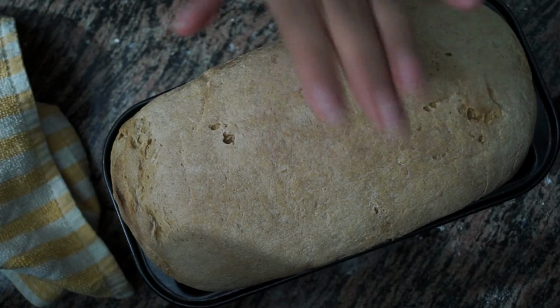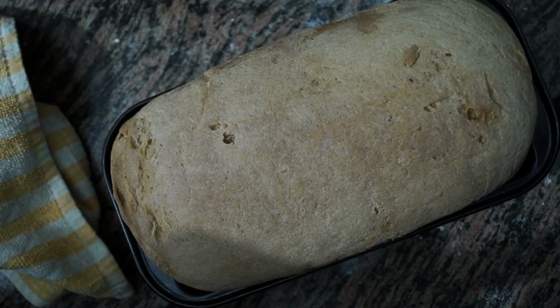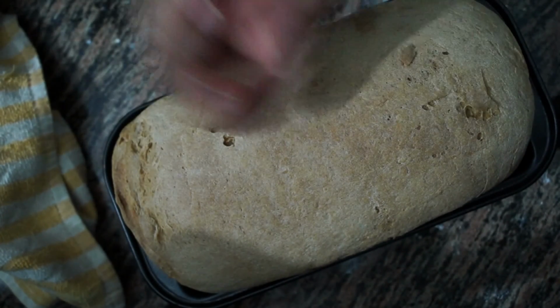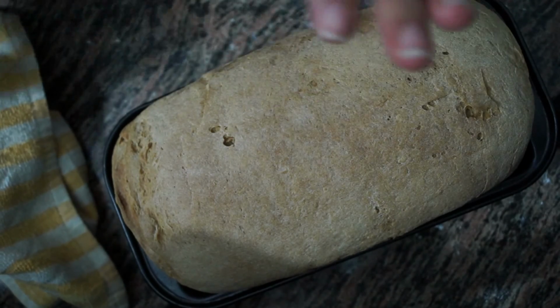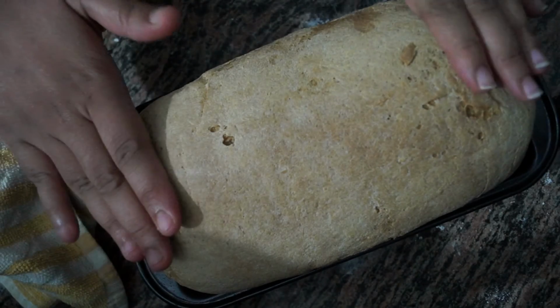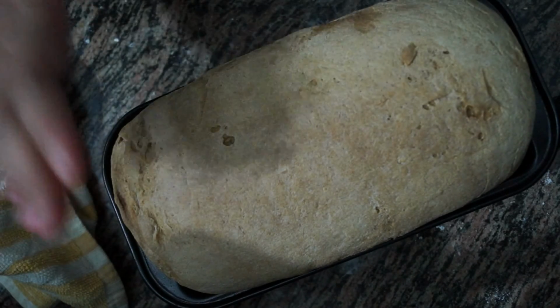My bread is just out of the oven and it's nicely baked. This is what says that your bread is baked perfectly. So now I'm going to let this cool completely before I cut into pieces.